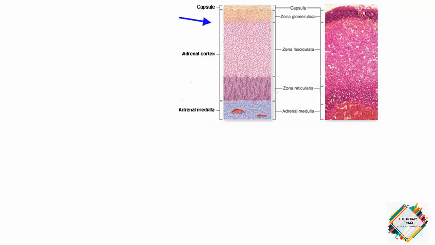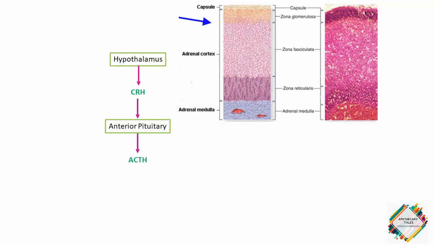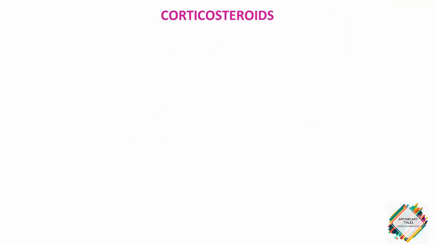Secretion by the two inner zones, and to a lesser extent the outer zone, is controlled by the pituitary adrenocorticotropic hormone, that is the ACTH hormone, which is released in response to the hypothalamic corticotropin releasing hormone. Glucocorticoids serve as the feedback inhibitors of ACTH and CRH secretion. So here we're going to talk mainly about the corticosteroids.